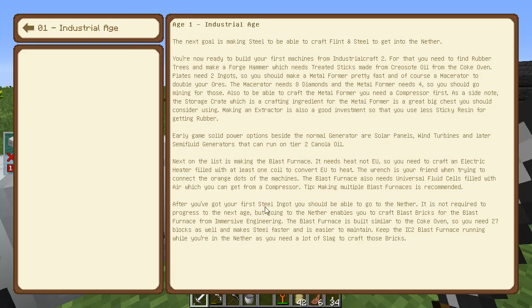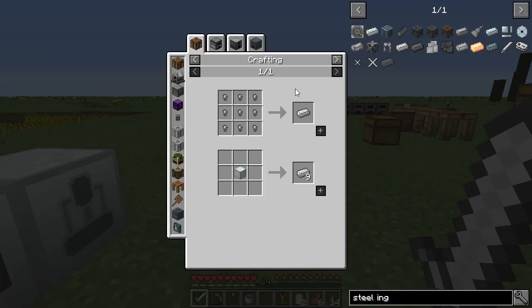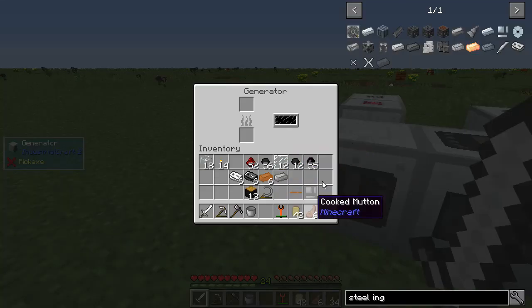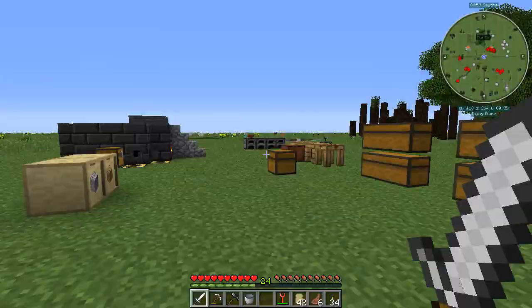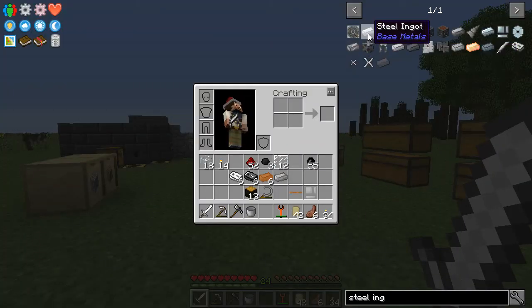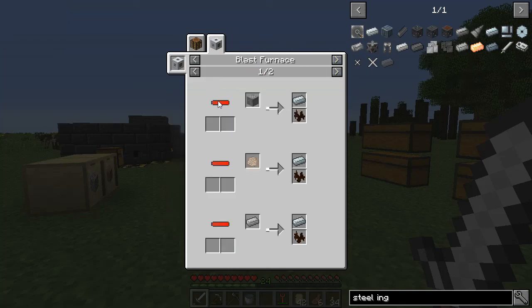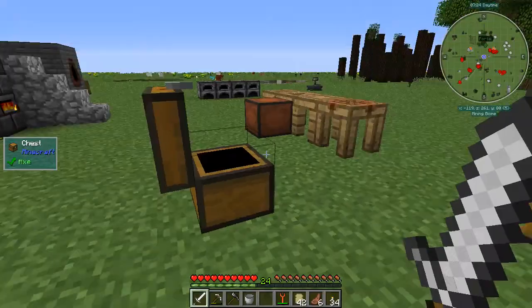Alright, this is going to give me my steel ingot, which is going to be really the goal of, I guess, the current... Oh, running out of fuel again. The current goal of the episode. So steel ingot, if we look at industrial craft, and I look at the blast furnace, it looks something like this. Iron. Yeah, just iron in there, and off it goes. Looks like I can use any kind of crushed ore, which I will need some more.